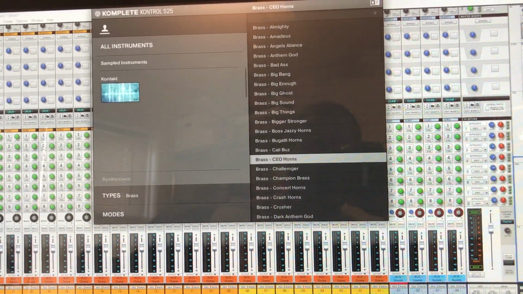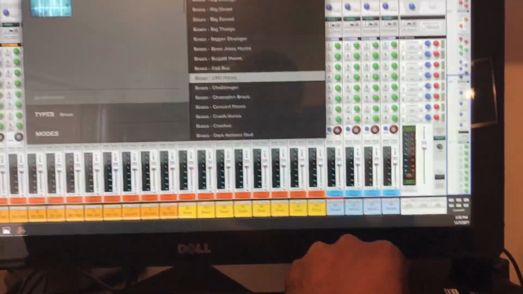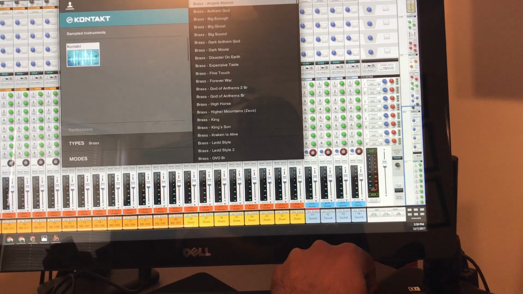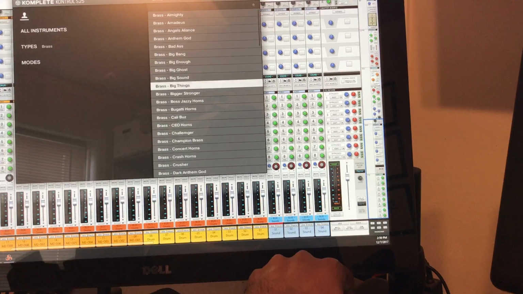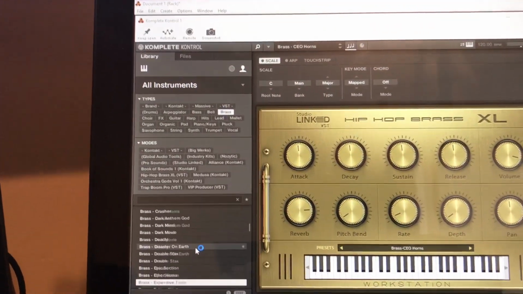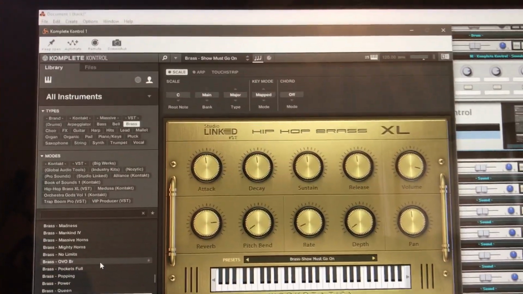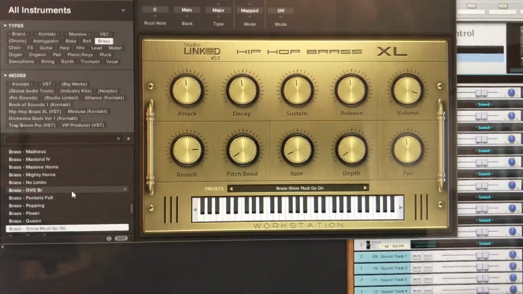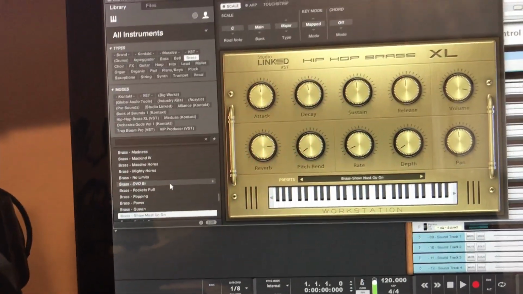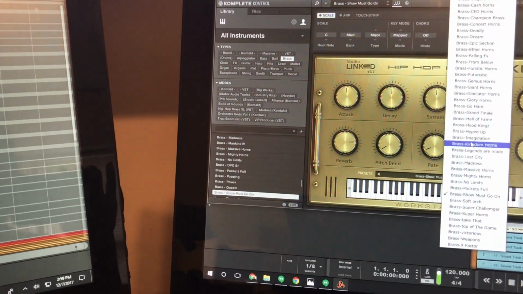So you see there goes my CEO Horns. If I roll this knob, it changes. Oh, well, I'm not in the right section. Let me go over. So this is on my brass. So I could just go through here and it changes over here. I could load another brass. It loads over here. So when it's in the same VST, it loads faster than you clicking through the VSTs. It's kind of weird. If I click through this drop down menu, it even loads faster.